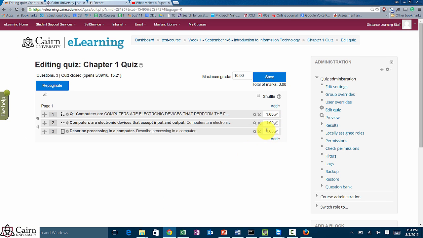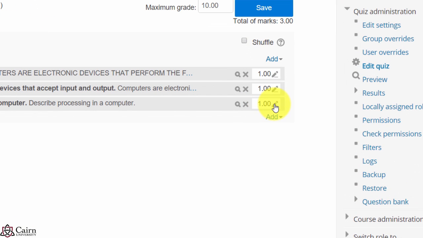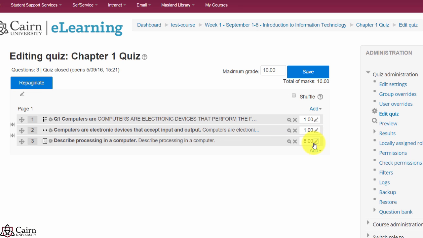Now, this is where you'd specify the points. So let's say this last one, instead of counting it all equal, I want this to count more. So I can simply click here on Edit Maximum Mark, and I can say I want that to count as 8 points, while the other ones count only as 2 points. And the whole quiz will count as against 10 points. So you can have this against 100 points, let's say, but what that means is that this question will be 80% and those will be only 10% each.